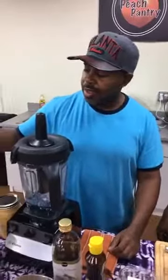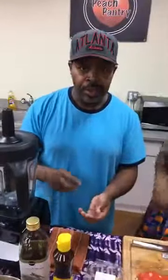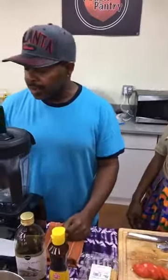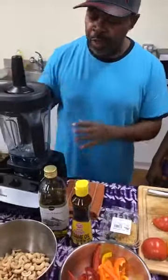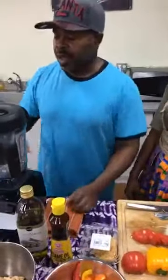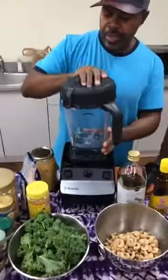I would take this and crush it, make it almost like a dust, then sprinkle it on. That way you can kind of control it. And that's really all you need, right? So we're going to get started. I'm going to run through this real quick, and then I'm going to bring out the finished product. All right. So first thing you're going to do, you're going to use a food processor.